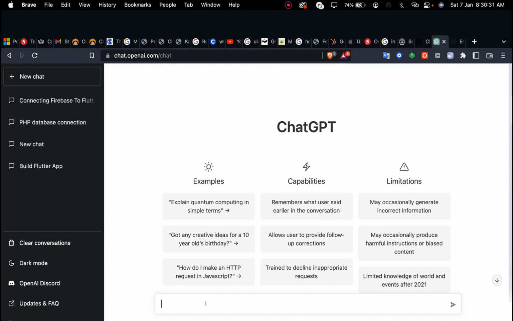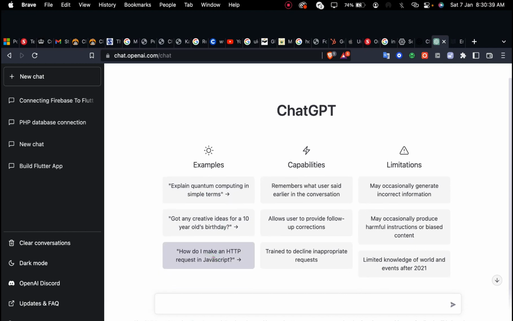Let's try another example. Let's use their examples and see how to terminate an internet cable, right?